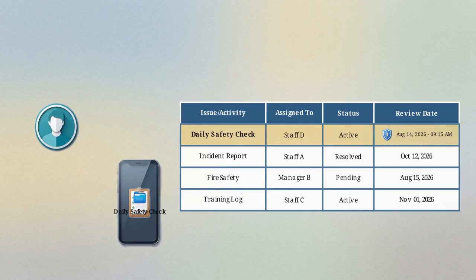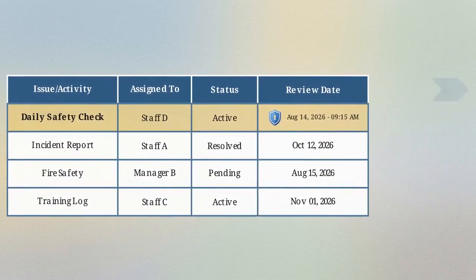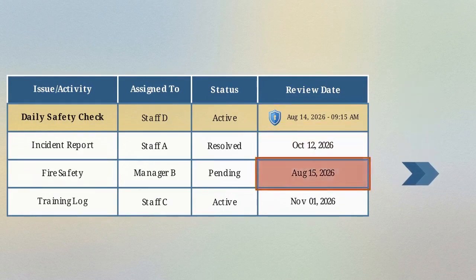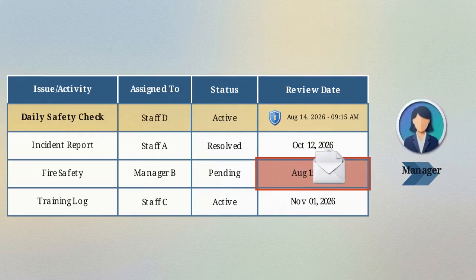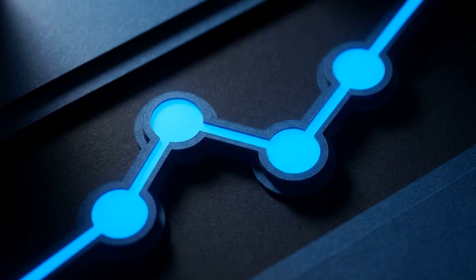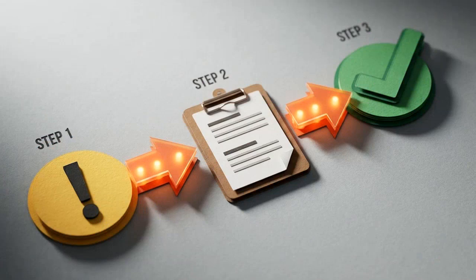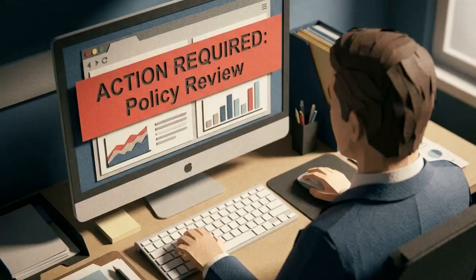Next, we layer Power Automate onto the system. It continuously scans the review dates in your list and sends an automated alert to the responsible manager before a policy or action becomes overdue. This interconnected setup creates a highly visible audit trail. You can trace a clear path from a recorded problem to a documented management decision, all the way to verified completion. Digital automation does not replace managerial accountability. It makes that accountability incredibly difficult to forget.